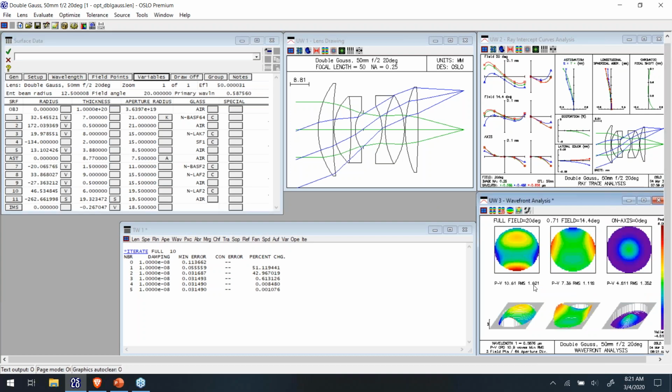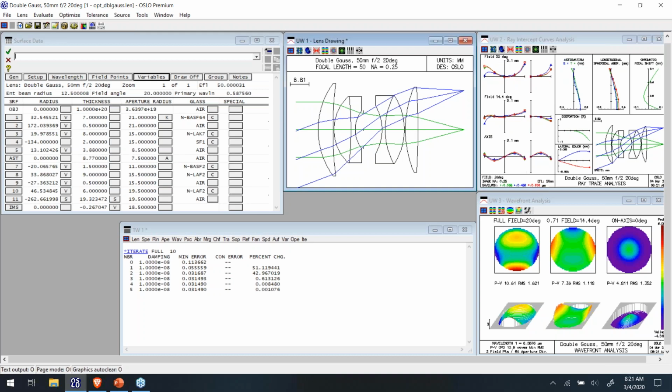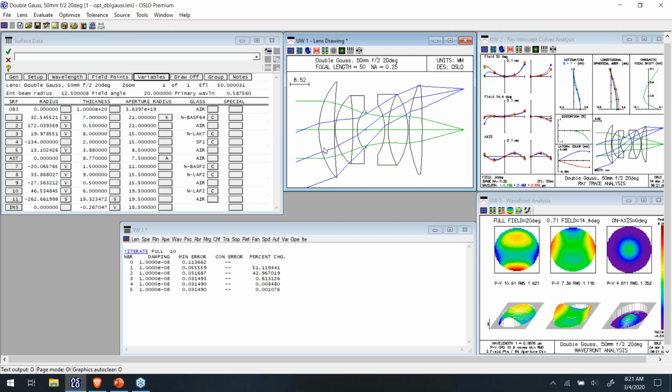And our RMS wavefront errors, I don't know if they were something like 3, and now they've dropped down to 1.6. So pay careful attention to the ray fans here, and you can see that it's in better focus and has been improved. I could have also just typed UDA and updated all of them. So one way you might want to operate is you keep 2 windows open, you have your metrics you're looking at in one, you do your optimization, so you only update one of the 2 windows so you can compare the 2 side by side. Easily functional to do that, maybe a little different than some other programs where you put a freeze on a window or something like that.